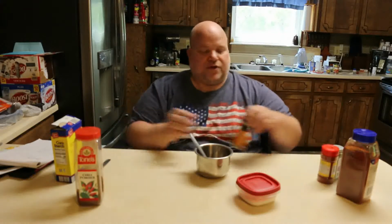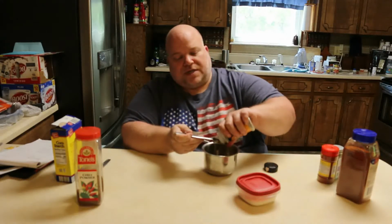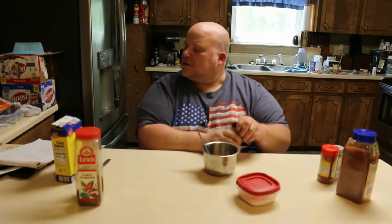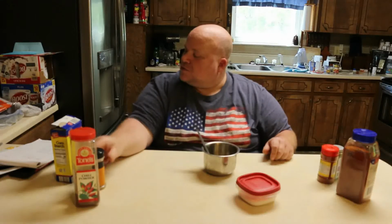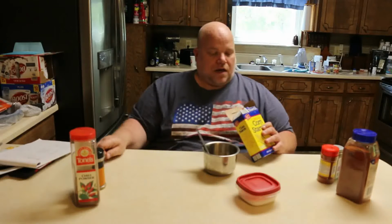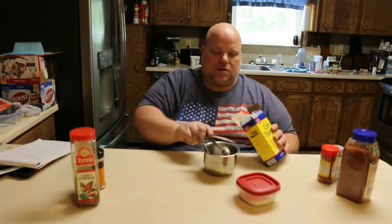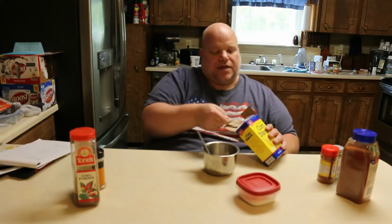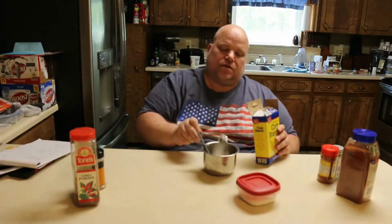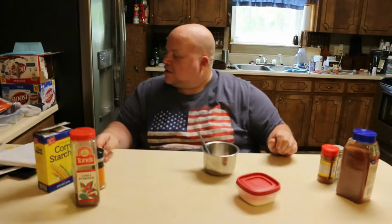1 tablespoon of cumin. If you want to do yours fresh, that's best, where you take your cumin seed, you put it on the stove and you toast it. 1 tablespoon cumin. 2 teaspoons cornstarch. You would put the cumin and the coriander on the stove as the whole spice, and you just toast it a little bit. It brings out the oils and it makes it just a fresher flavor. So your cumin and your coriander together. We haven't got to the coriander yet.